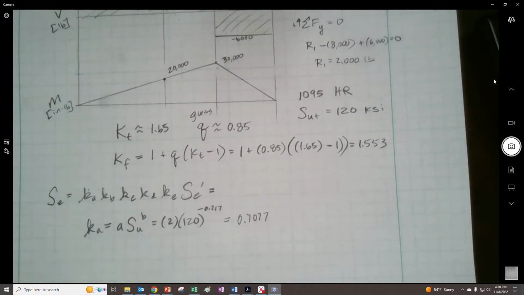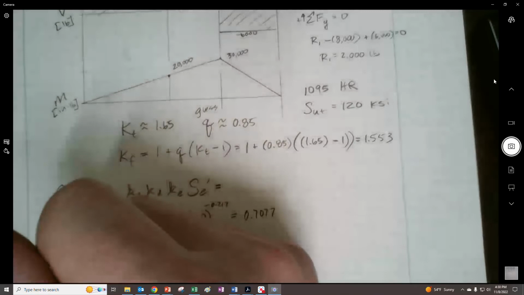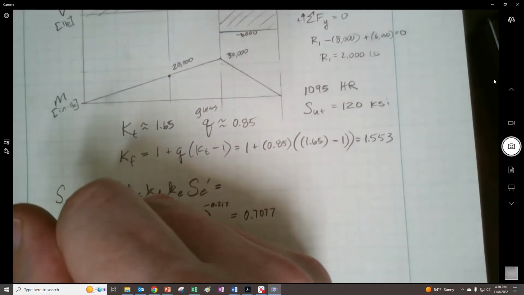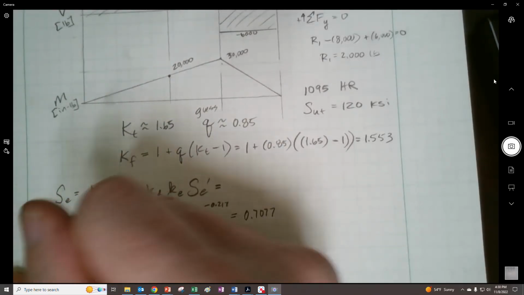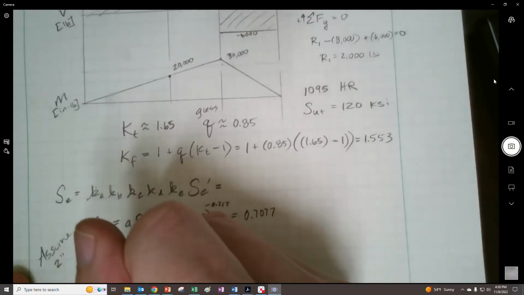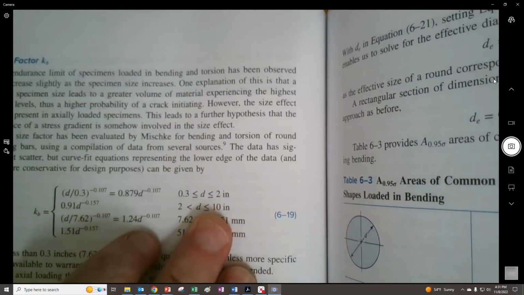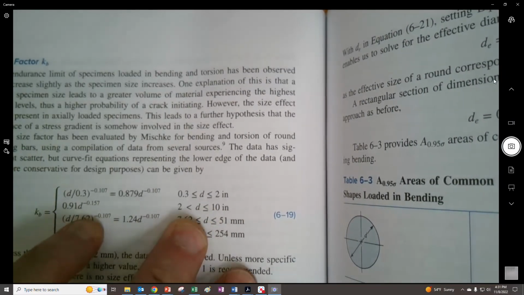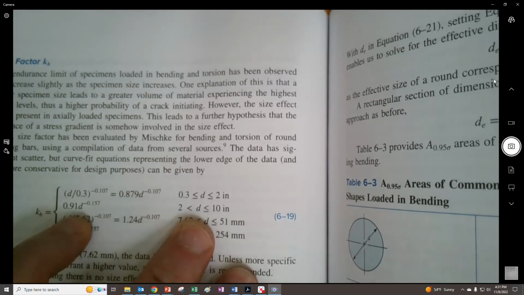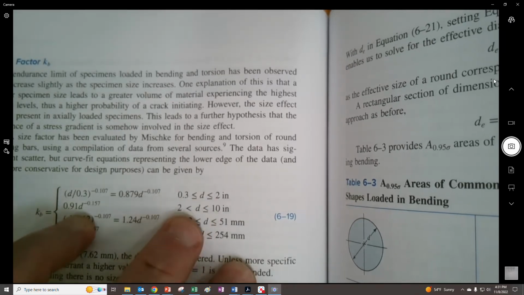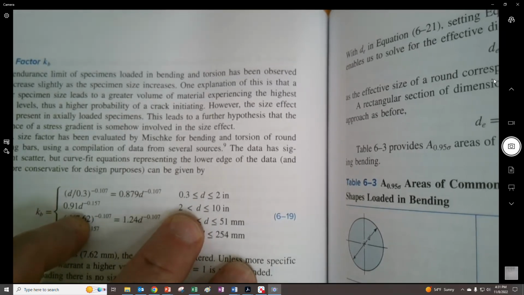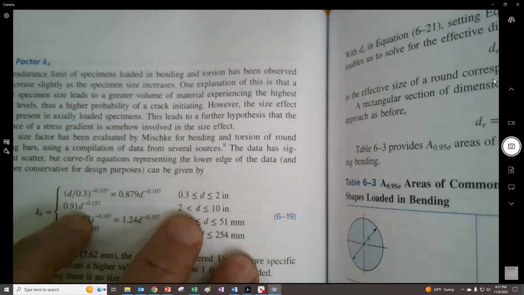And then for the diameter of the thing, I'm going to assume 2 inches, for Kb. And we'll take the equation here. That's right there at 2 inches. So we kind of picked a weird one, but it was kind of the weird transition. You could use either one of these. They should come up with the same answer because they show 2 as the answer.